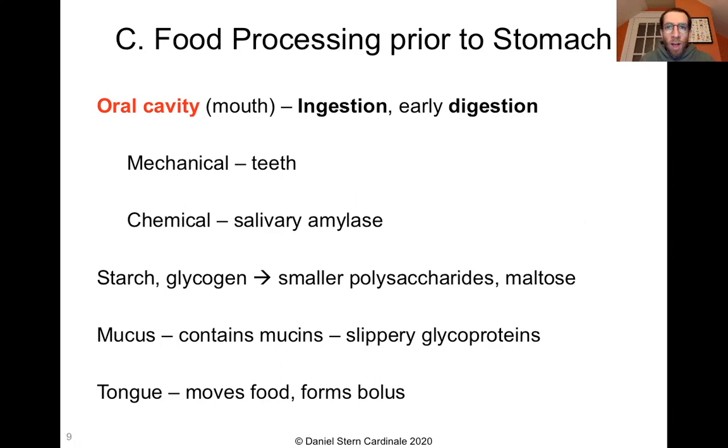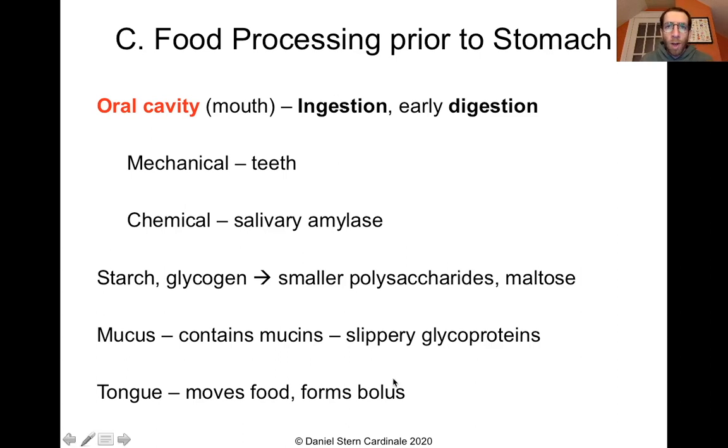Your salivary glands are also secreting mucus into your mouth, which contains mucins. These are glycoproteins that are very slippery, and this is important to move the food through your mouth, your throat, and your esophagus without damaging any of those tissues. We've all done the thing where we swallow a potato chip that was too sharp and just a little bit too big, and it hurts in your throat when you swallow it. The point of mucins is to keep that from happening by lubricating your food so it moves smoothly down to your stomach.